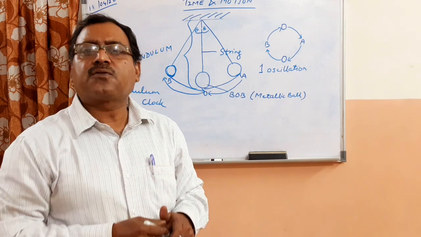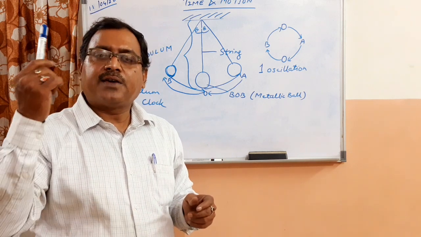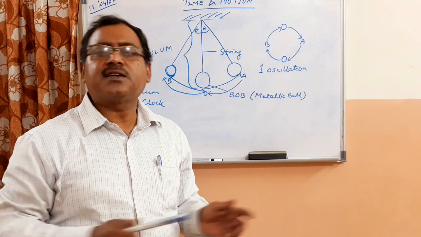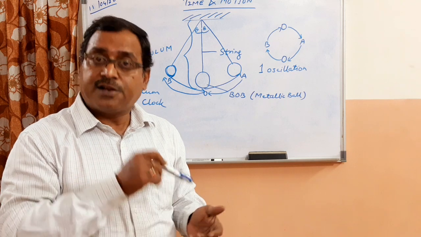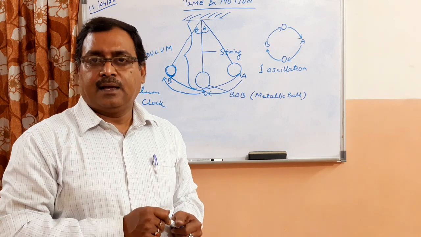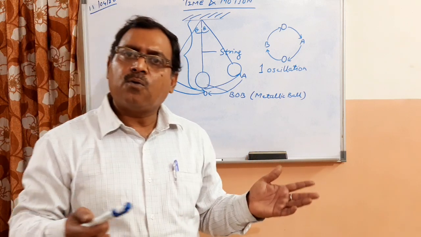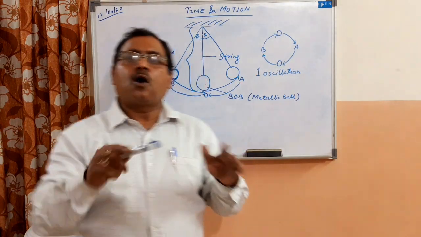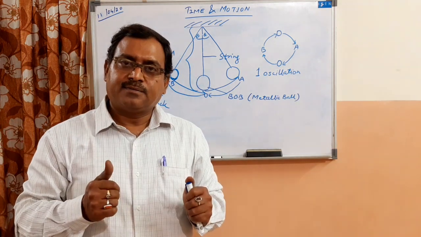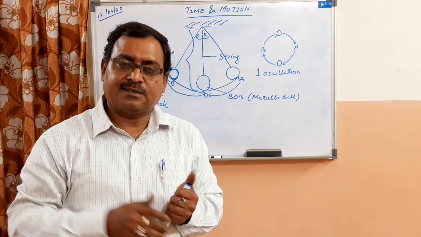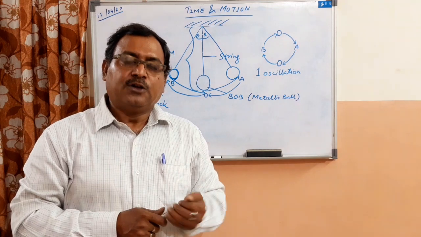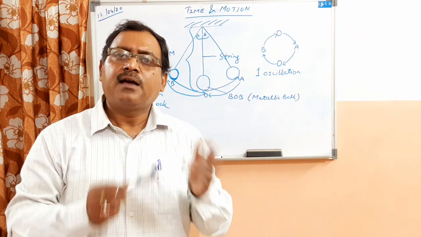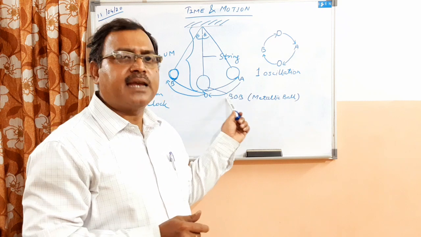Nowadays you will find different types of clocks are there. You are having table clock, you are having wall clock, you are having wrist watch and various other types of watches including digital watches or digital clocks of today. Again, clocks are used for different purposes. Like we are wearing wrist watch, at home you are having wall clock or table clock, at the time of sports event, in athletic event, for example in a race, people use a stopwatch. So as days are passing by, more and more developed forms of watches are taking the place of old mechanical pendulum clocks.